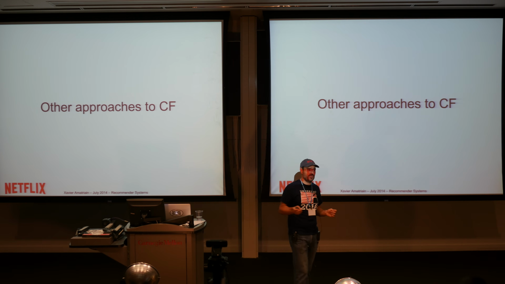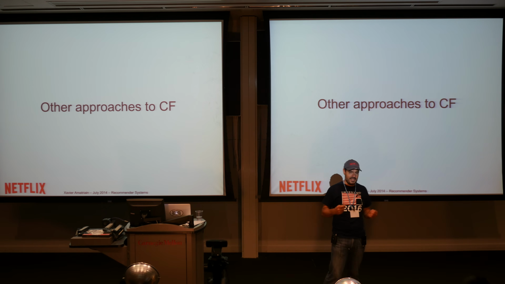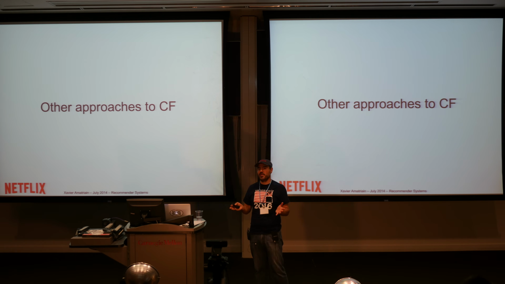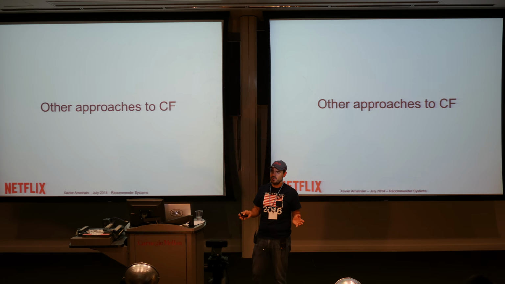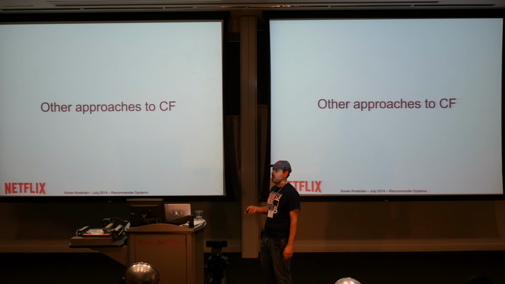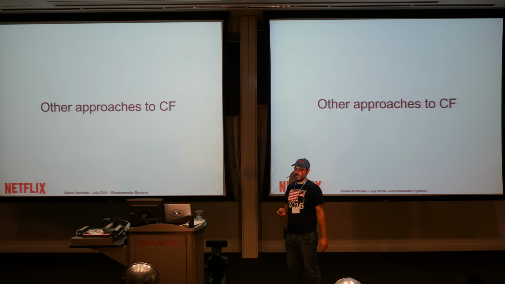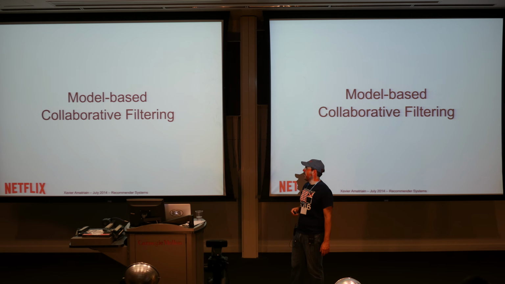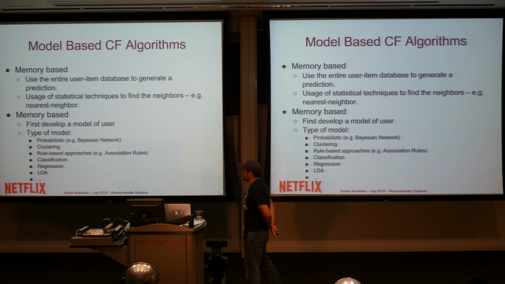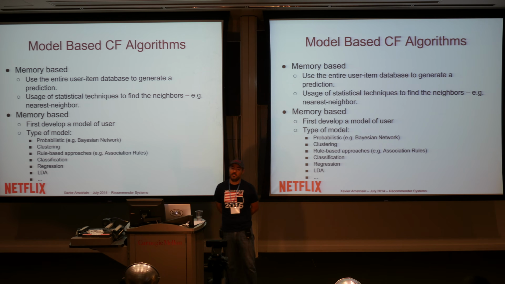I think it's important to take a step back and understand that what we're trying to do is, using only the data we have about the interaction between the users and the items, look for similarities in the users or the items, and use the average of those neighbors to do the recommendation. And this is what we're going to be doing in any of the other collaborative filtering approaches. Okay, so let's try to be a little bit smarter than that, and let's try to build a model, right?